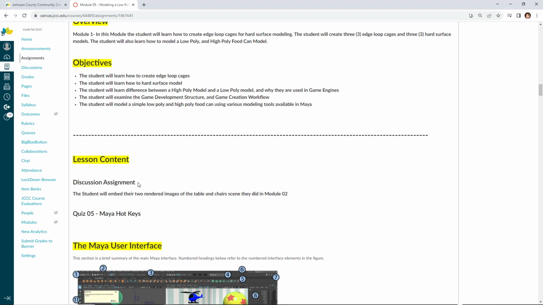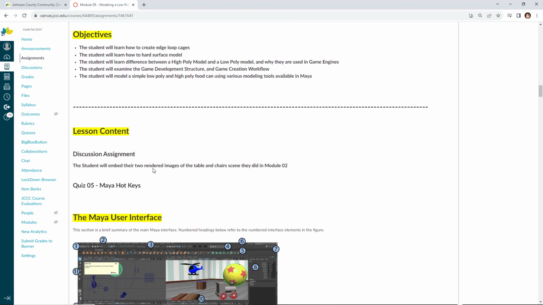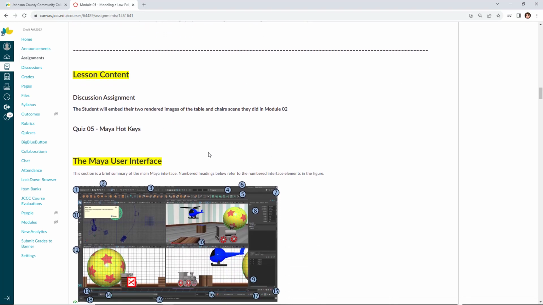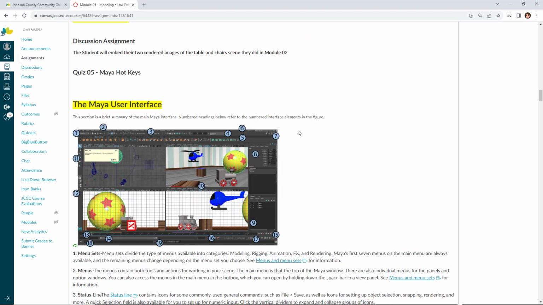Then you can see other people's discussions and what they've done, and you can critique their work and get 5 points for that. And you have to do 2 of them. So it's a big deal to get involved in the discussion posts, because it's worth at least 10 points.